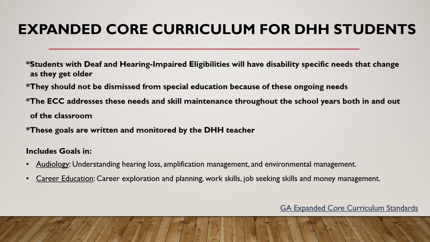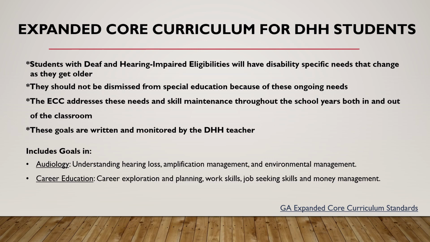Now, onto the expanded core curriculum for deaf and hard of hearing students. The expanded core curriculum is also used for students with visual impairment, and it's not something that all special education teachers necessarily use a lot, but it becomes very, very important with students who are deaf and hard of hearing. So the students with deaf and hard of hearing eligibilities will have disability-specific needs that change as they get older.